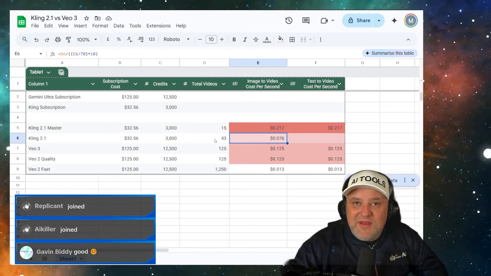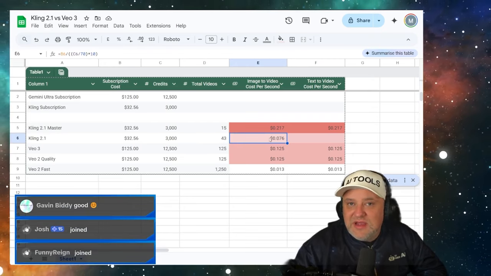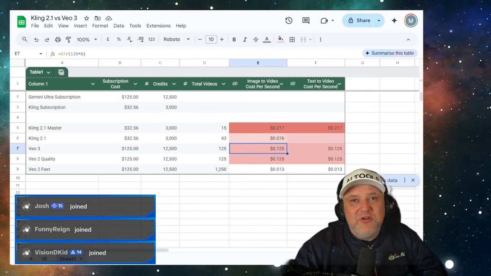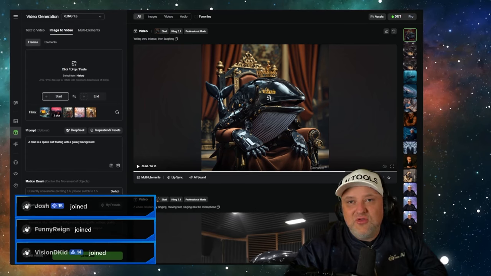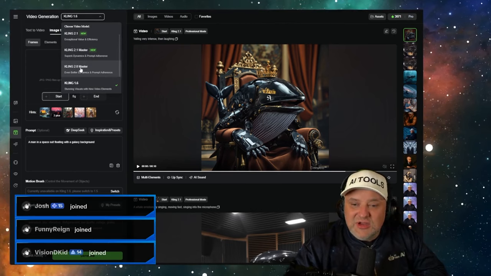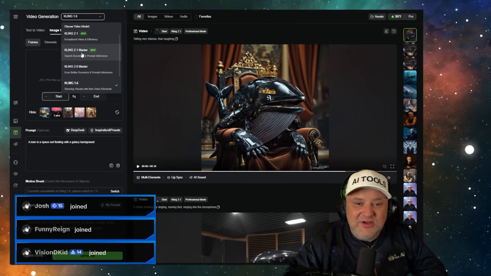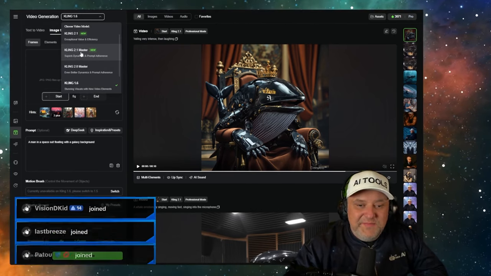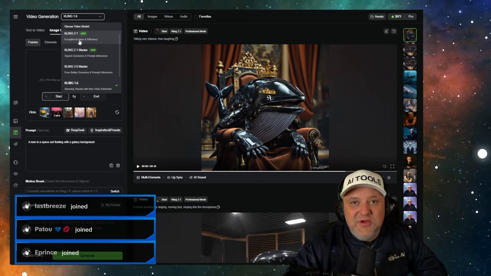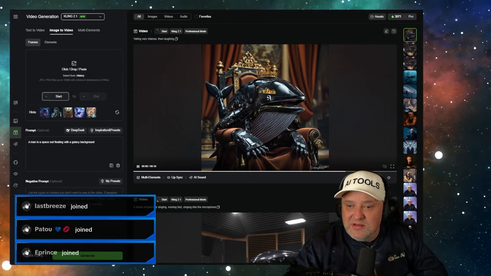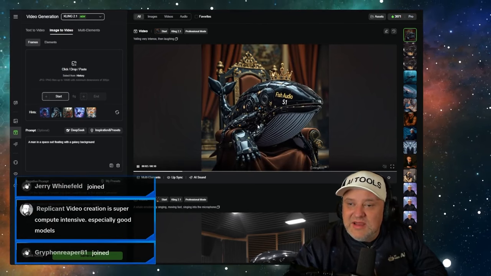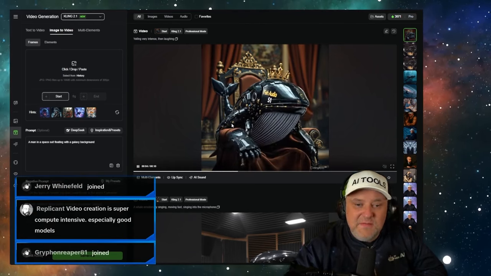So, yeah, Kling 2.1 is a better deal. It's only 7 cents, so it's about half the price. They took a weird spot in the market. And if you look at the actual dropdown for this, Kling 1.6 is very cheap. Kling 2 is still as expensive as Kling 2.1. But yeah, Kling 2.1 is the one that I've been using. You can see this generation right here was made with Kling 2.1. It did have small problems with it.